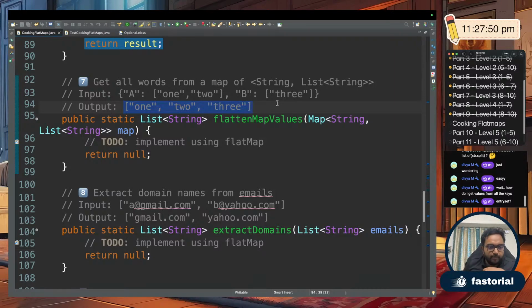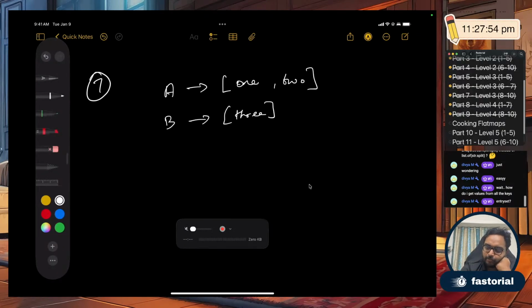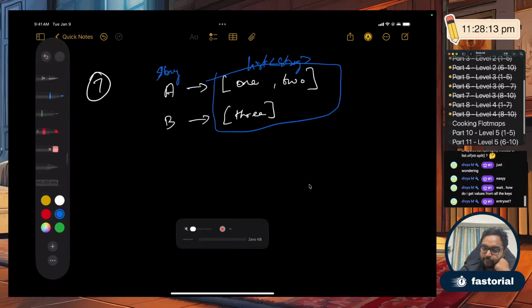Okay, let me explain the question. What they're asking is, you have a map with a key as string and value as list of string. Now our main goal is to look at this part like a list of strings, but instead you have a map data structure.